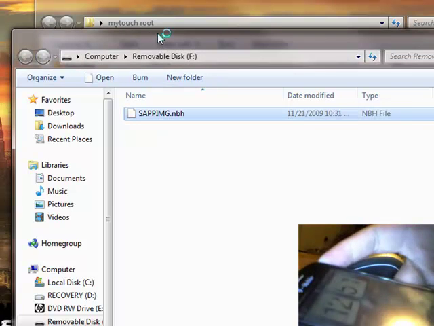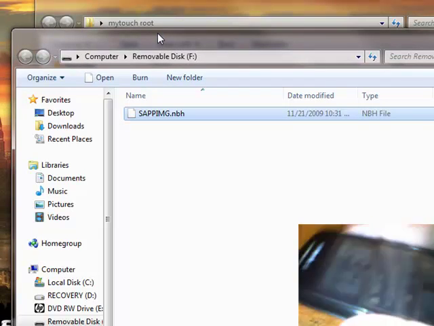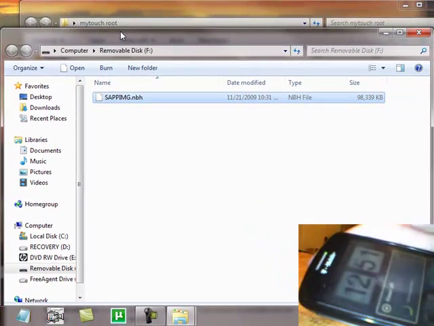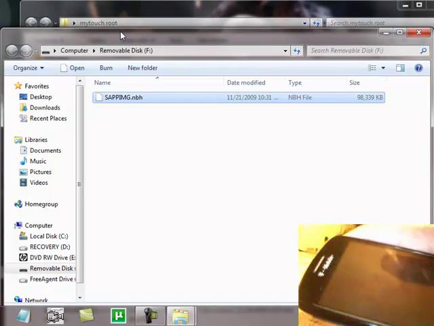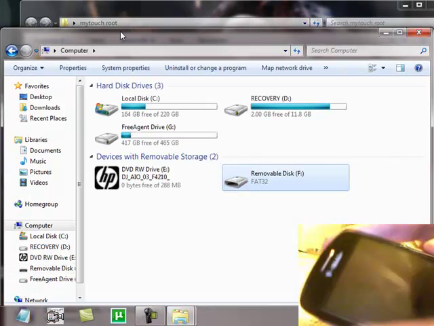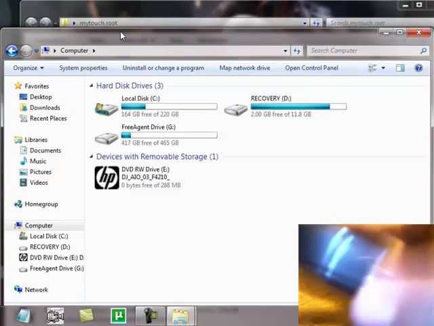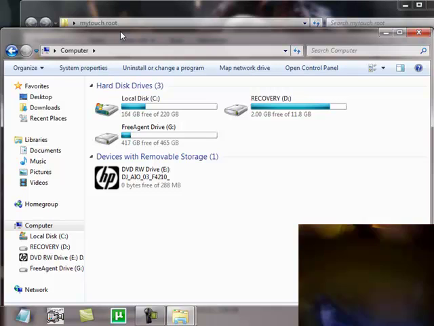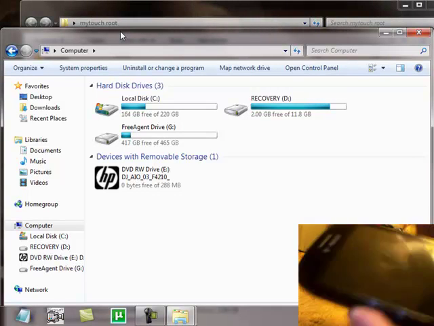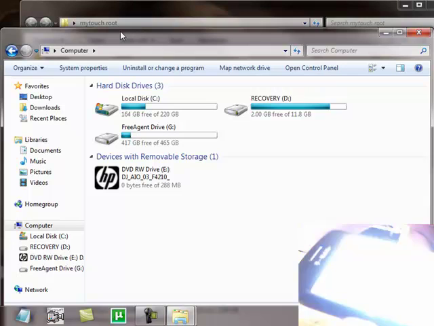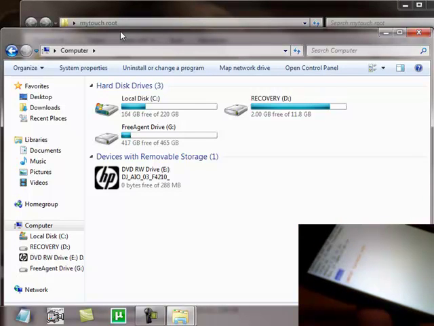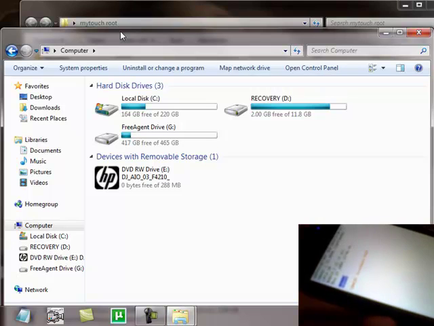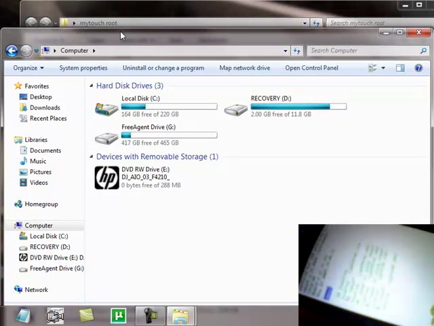so anyway, go ahead and power off the phone. You can leave it plugged in. Then you want to power on by holding the volume down key and end key. And you should get a menu like this, and it'll load up. And then you get a bunch of text.